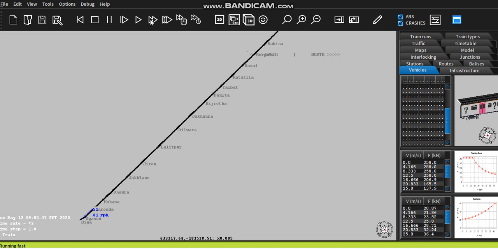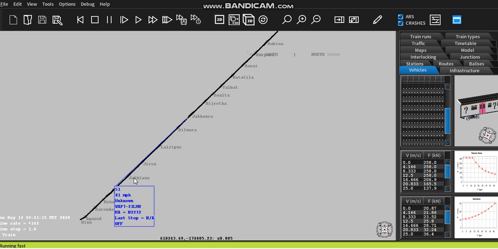As soon as I change the fast forward, you can see the time rate is changed to 2. As I keep on pressing the fast forward, the time rate will change, which means the speed of the simulator is increased and the train will run very fast, and we can observe the running of the train on the track. Now you can observe the train is running. See, it's moving, it's going on. It is moving according to the design speed of each path. It is showing the details, everything, switching off, on, and it is showing the speed limit.